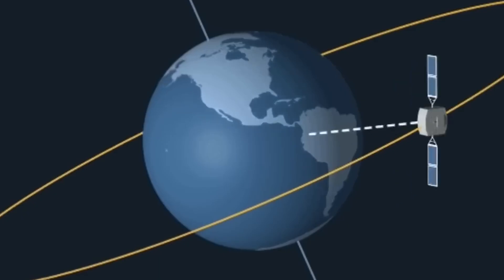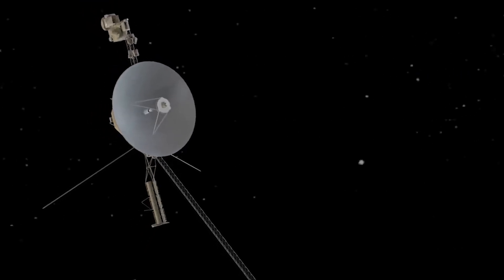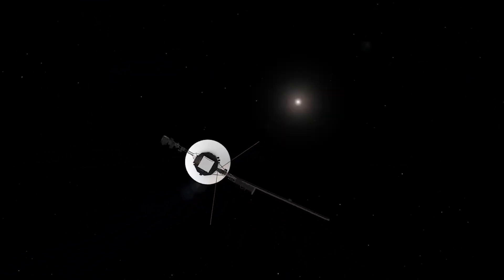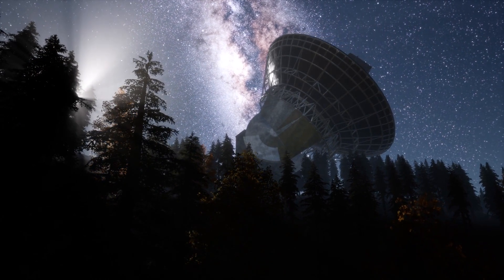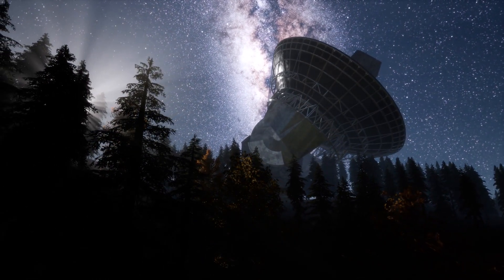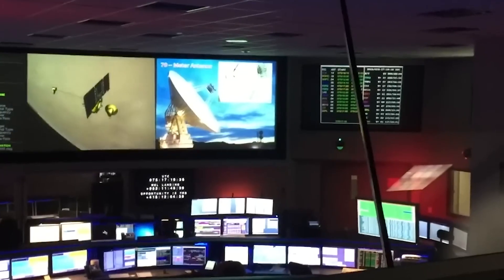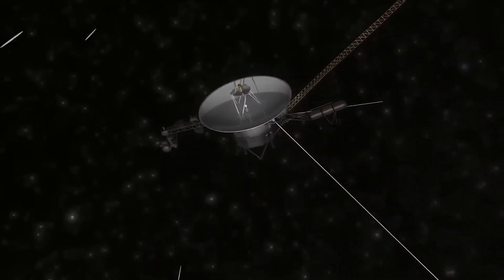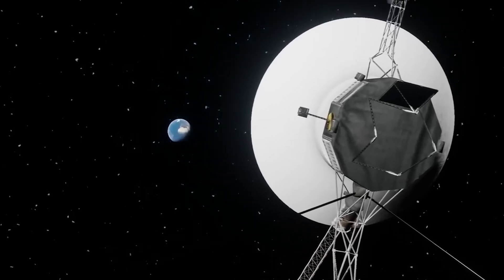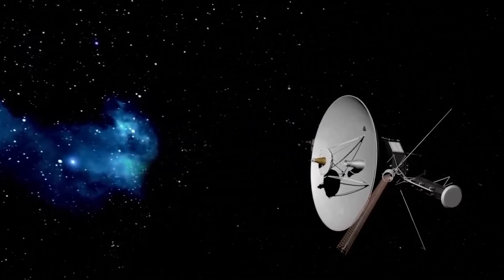However, the discovery did not explain the corrupted telemetry data being transmitted by Voyager 1's systems. Despite these challenges, Voyager 1 continued to transmit data at the expected rate and signal strength, although the information it sent was deemed of no value. Fortunately, the connection was still intact. And despite months of unsuccessful attempts to solve the issue, Voyager 1 unexpectedly started transmitting clear telemetry data one day. NASA's team discovered that a corrupted onboard computer was to blame for the malfunction — the faulty computer had been corrupting data for months, confusing the team's attempts to restore the spacecraft's functionality.